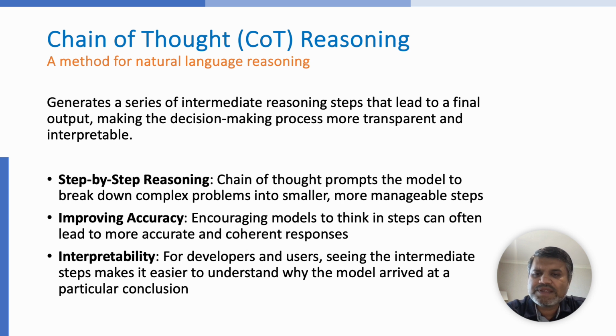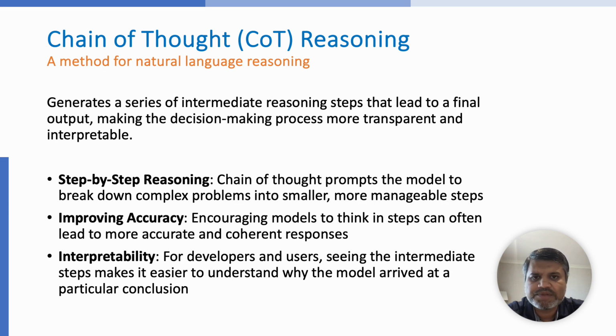When we talk about informal reasoning with LLMs, or natural language reasoning, chain of thought is the most important kind of reasoning that these LLMs do. Chain of thought generates steps that lead to the final answer. First of all, it breaks down our problem into smaller problems that are easily understandable by humans. How we know it works is that it also increases the final accuracy. If you get some accuracy without chain of thought, just by adding the reasoning steps in the prompt, the accuracy usually improves. And of course, it makes it much easier to understand why the model thinks what it thinks.